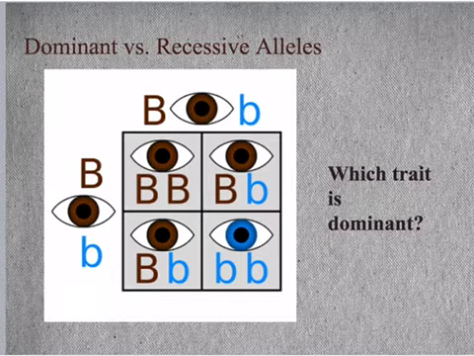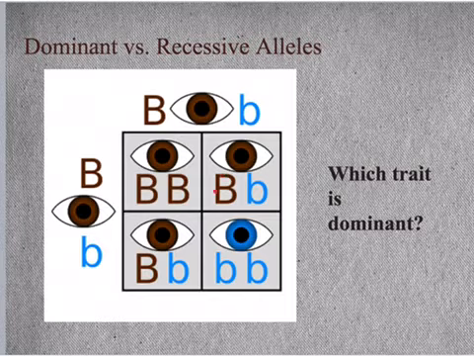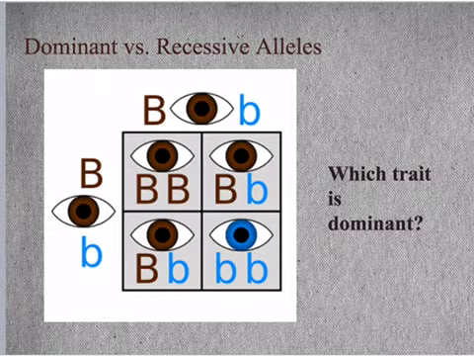And so if the person has a capital B present at all, you can see they're going to have brown eyes because that's the dominant trait. Even if that little b is there, if the capital B is there as well, it's the one that dominates. And so the only way that we can potentially have a blue-eyed offspring is when two little b's are there. We have to have both of those small b's present. So what I would like you to do now is to pause and head over to a class kick and try to see if you can figure out which trait is dominant and which trait is recessive on the first slide.